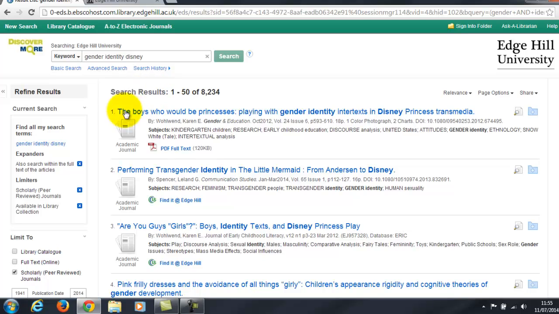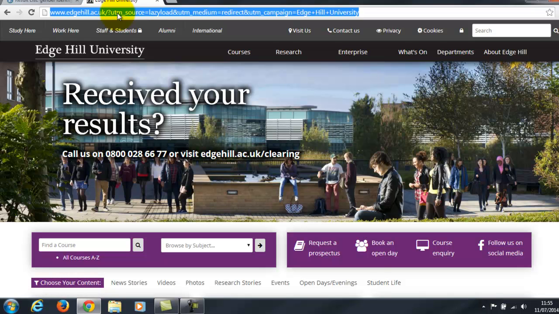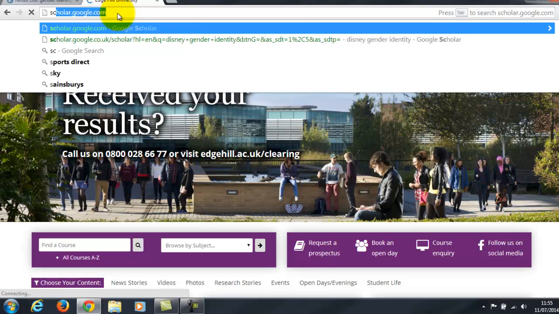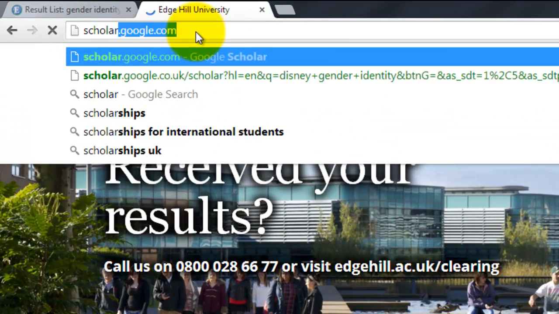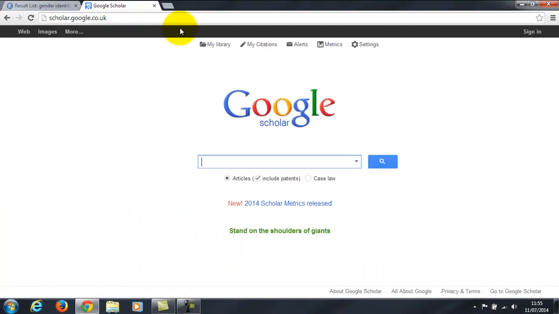So you have a sampling of essays through Discover More, but what about other searches? A good resource to go to isn't Google, but it is a page that Google run called Google Scholar. Google Scholar is an online repository of academic articles and book chapters that you can access.